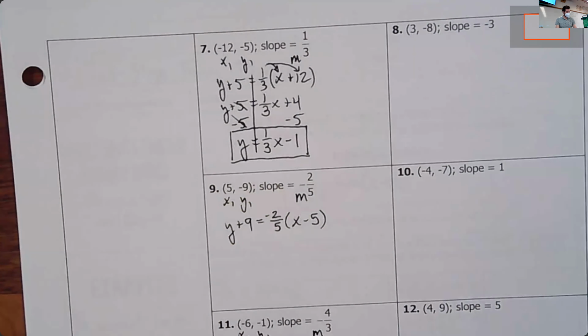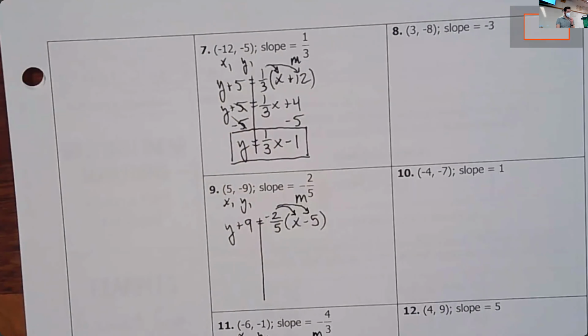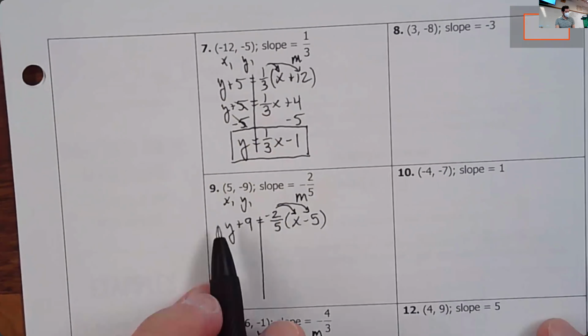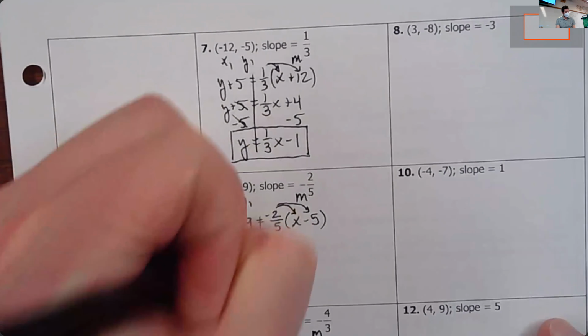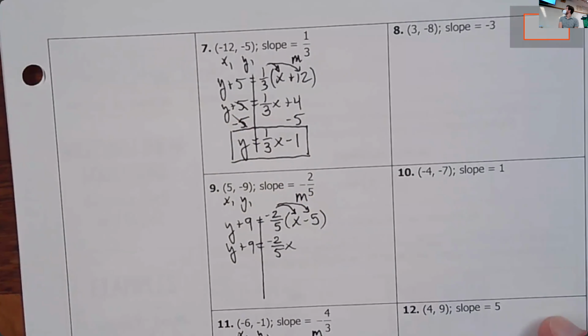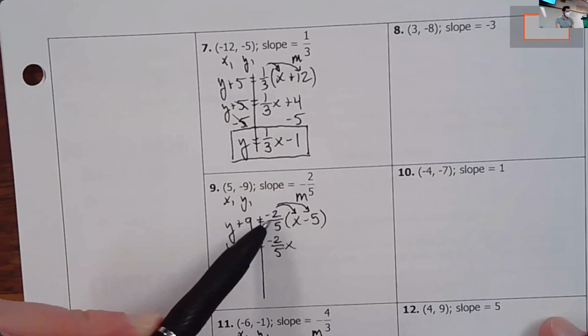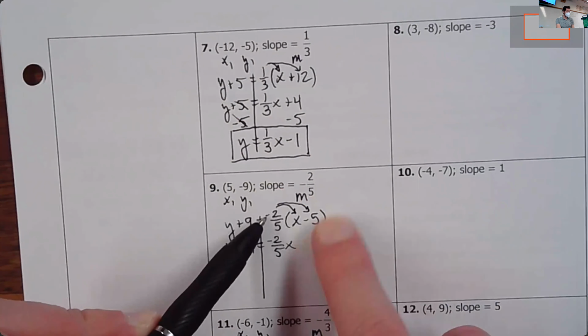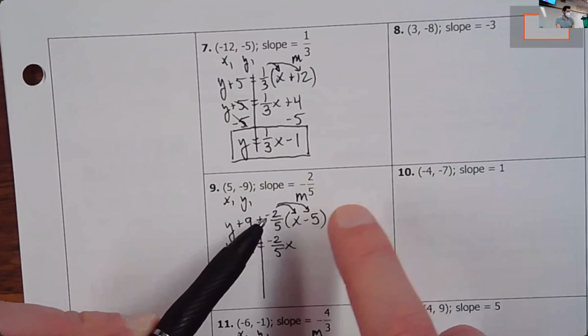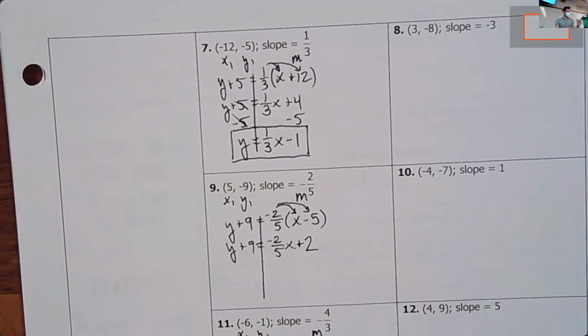All right, now we're going to do our 2 steps. The first step is to distribute. So we are going to distribute -2/5 to the x and to the -5. So we're going to leave the y plus 9 alone for now. So it'll be y plus 9 equals, the fraction times x is just the fraction with x. So -2/5x. And if you want to use a calculator for this fraction multiplication, you are welcome to do that. But we're looking at -2, numerator, times whole number -5. -2 times -5 is +10. Positive 10. Now we divide by the denominator. So 10 divided by 5 is a positive 2. So we get y plus 9 equals negative 2 over 5x plus 2. That is after step 1.